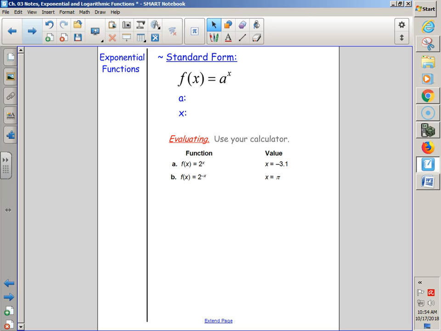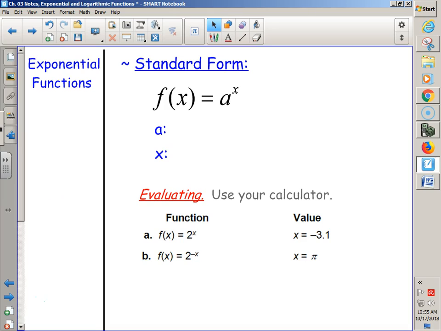And section 3.1 and 3.2 says, hold on, let's just teach you the players. Let's just teach you the main components. And so one of the main components are exponential functions. And exponential functions, as you guys see from the title of chapter 3, exponential and logarithmic, he's one of the main players. He's one of the main types of functions that we'll see. So let's talk about him algebraically first of all. Let's talk about his equation.